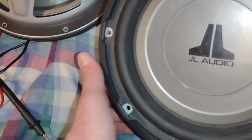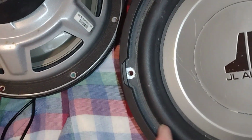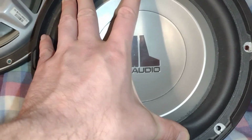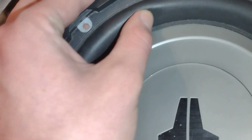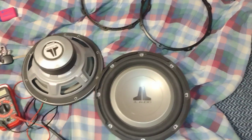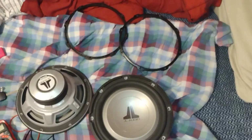And on top of that, usually people just tear into them and don't give a second thought or care about the seals. However, unfortunately, with the seals for these speakers I have, you can't really find them anymore. So it's a bit tough. So yeah, just a fair warning, be careful buying subs that don't have parts accessible.